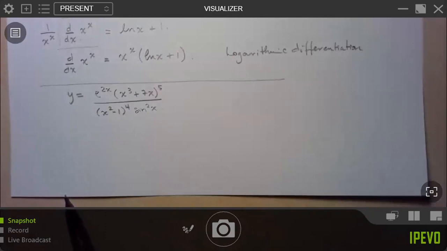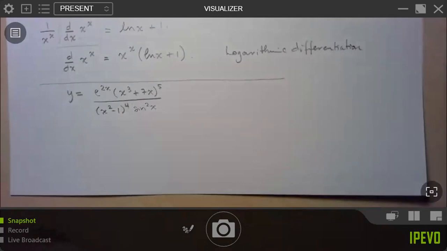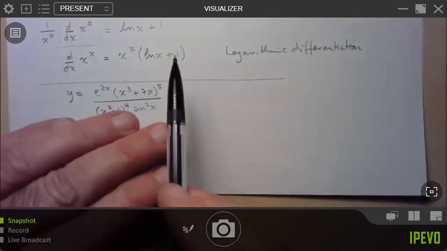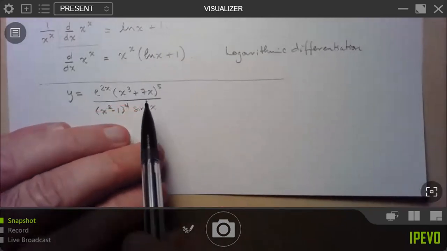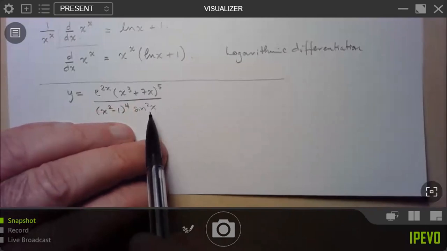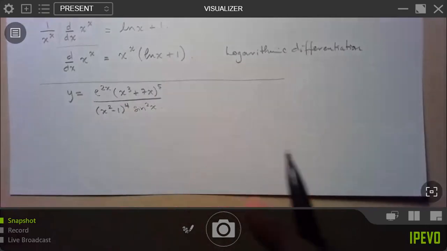With a lot of algebra, maybe. Yeah, you certainly could find it, 100%. This is a totally doable derivative. Can we see that you'd have to use the quotient rule? And in determining the derivative of the numerator, you'd have to use the product rule, but then you'd also have to use the product rule determining the derivative of the denominator, and you'd have to use a whole bunch of chain rules in there. So it's certainly doable, but this might take you 10, 15 minutes to just get through this one derivative, doing it carefully so you don't make a mistake.